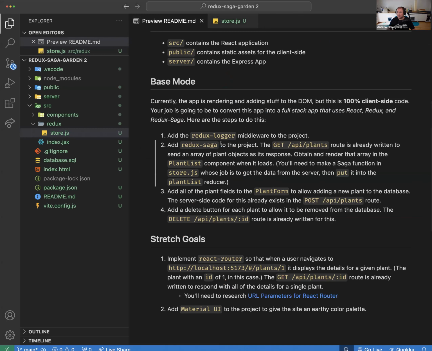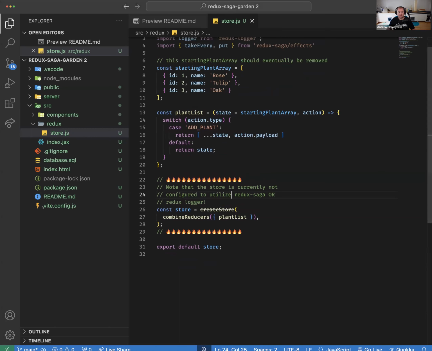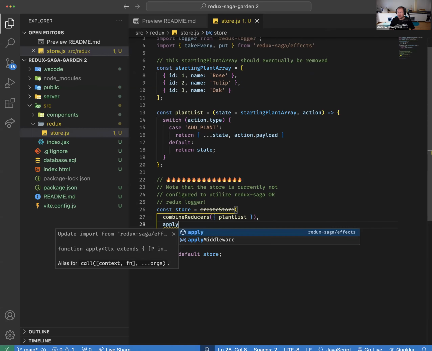So I'm working on adding the Redux logger middleware to the project. And the way I do that is within my store, after I combine reducers, I'm going to apply middleware.